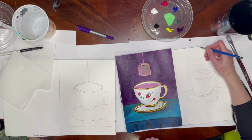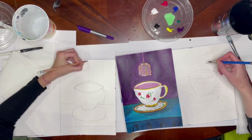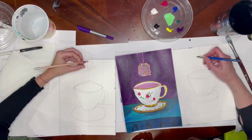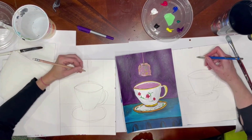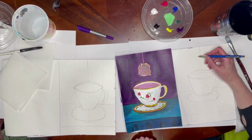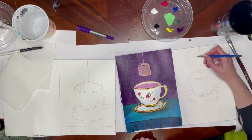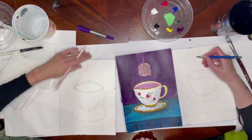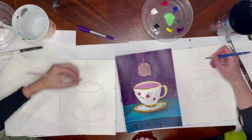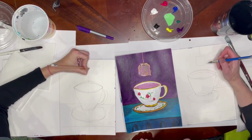So take your middle line. It is the line of your tea bag string. And then we kind of... How big do you want your tea bag to be? That depends on how strong you like your tea. But we're just going to make a rectangle shape. We'll never tell, because we're not spilling the tea. Make a rectangle shape. It's almost a square.